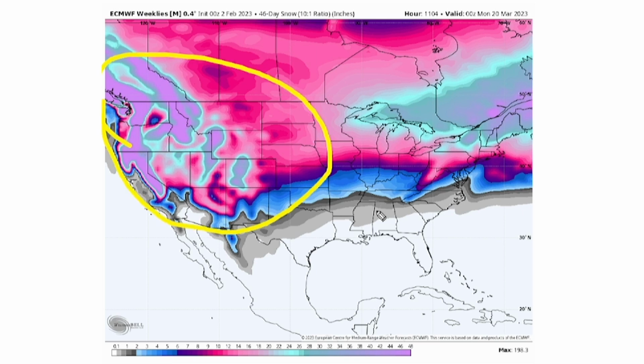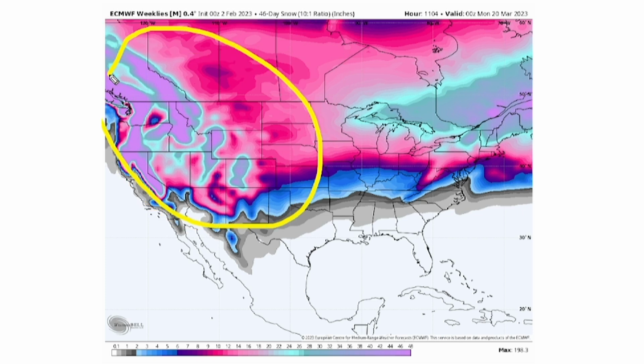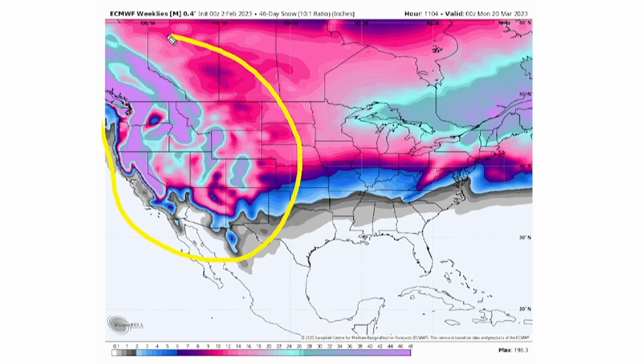I'm going to urge you to take this with a grain of salt, as this has been particularly known for not being correct. Obviously, this is a 46-day snowfall forecast. But it does give you kind of an idea of which side of the country expects to see more of these snowfall events, and clearly the West is taking the prize on that one.